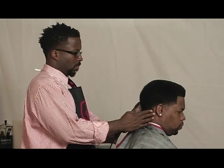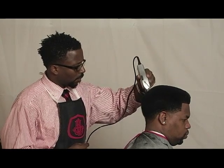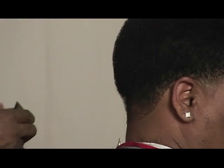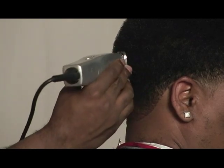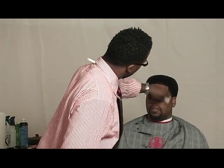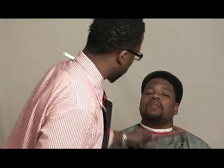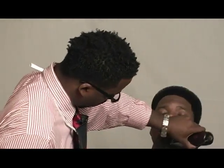I saved the back for last — it's going to come downward with a nice stroke. See that left hand, right hand — you have to learn to use both your hands. You also want to dust off your customer every now and then to keep them comfortable. Now we're just going to shape up the goatee. That's my Oster 76, one and a half blade, just bringing down the hair a little bit, smoothing it out.